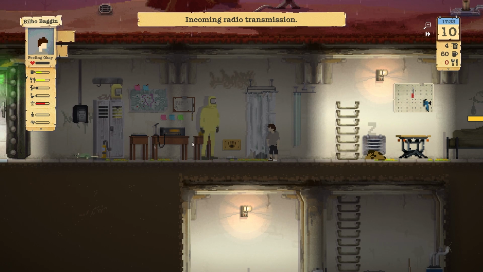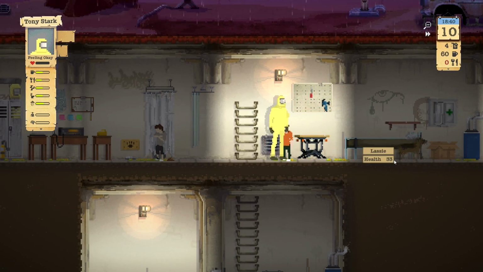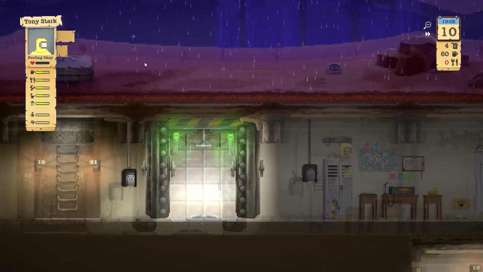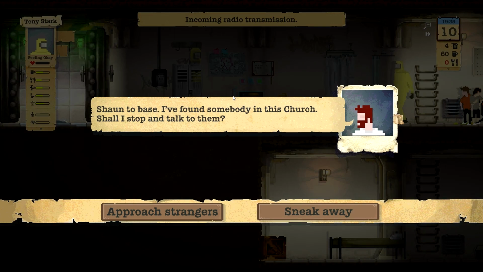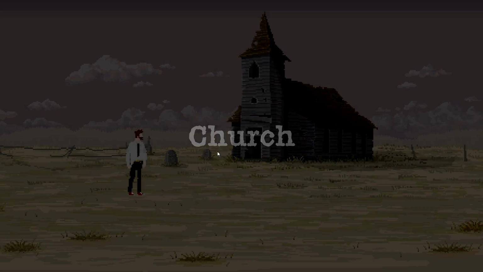Okay, let's search the location for stuff. In fact, do we even have any rations left? We don't have any rations. This might be a bit of a problem. We need just anything now. No food whatsoever is not going to be a good thing. Come on, do me proud, Sean. Oh, hell, let's just approach the strangers then. The game's not going to let me not approach them.